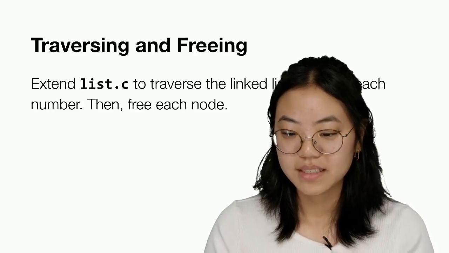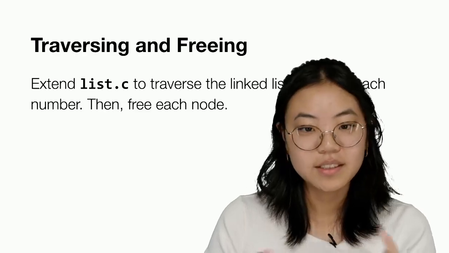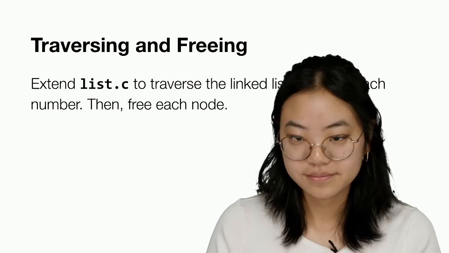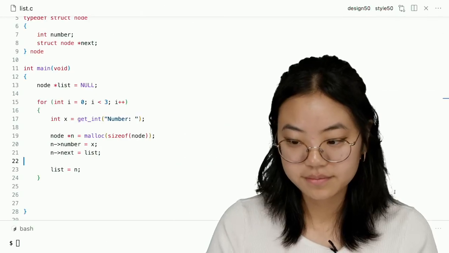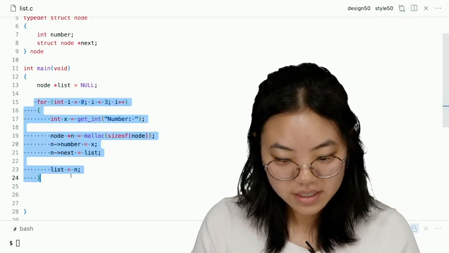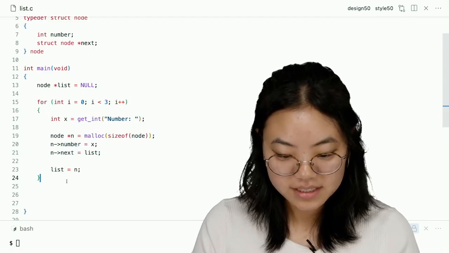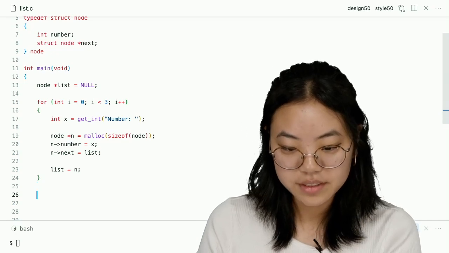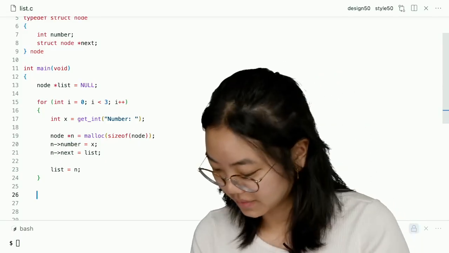Okay. So now we're going to implement this into the program that we're working on to extend list to traverse the linked list and print each number. And then we're going to free each node. Okay. So this code has now created a linked list of 3 numbers that were given to us by the user.